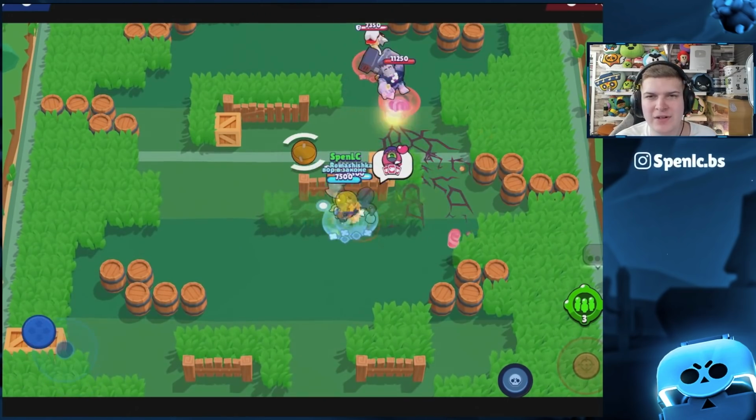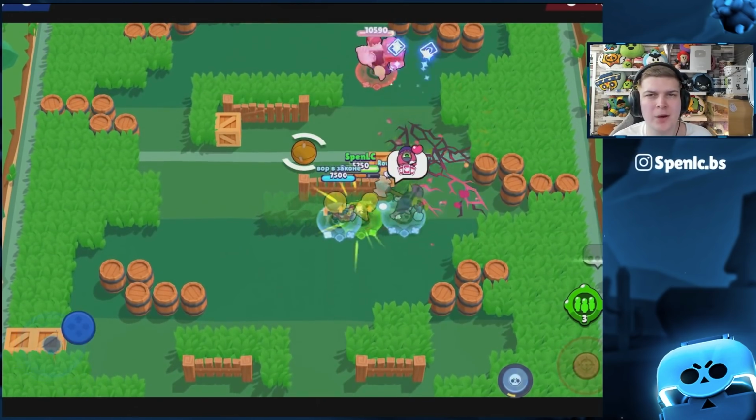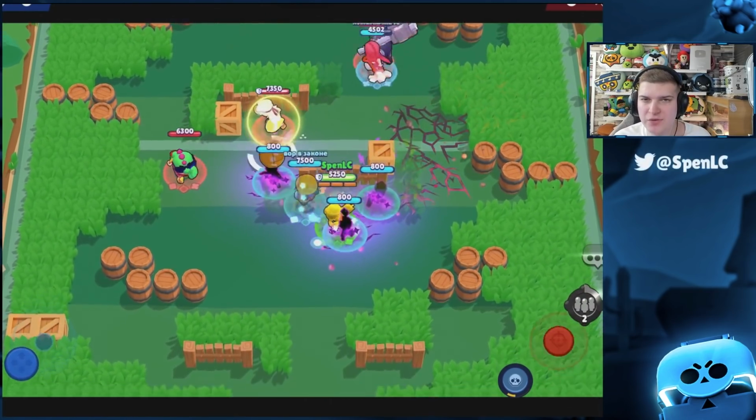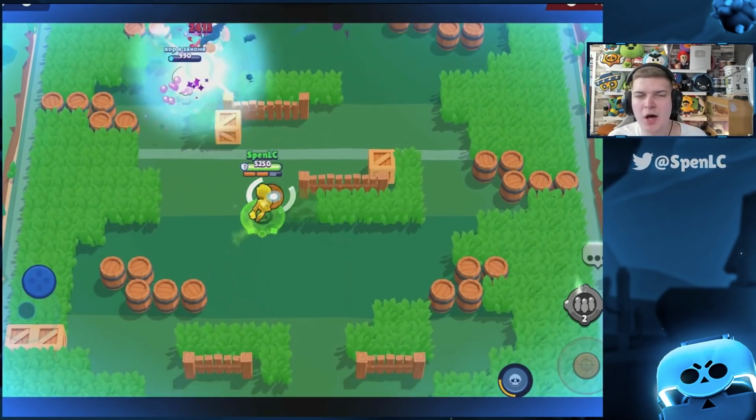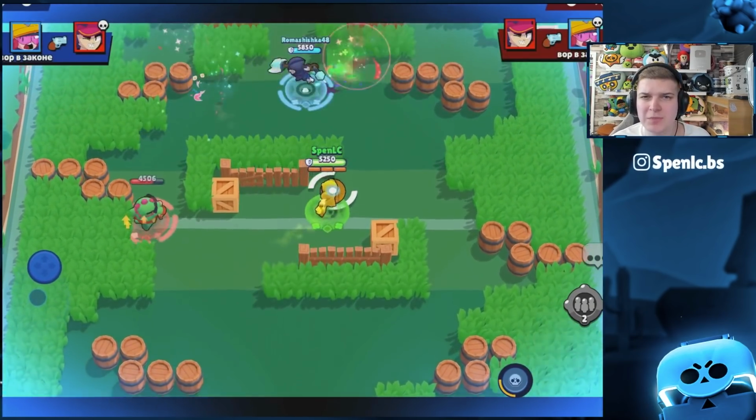Okay, so next up we have Tara. In terms of star powers, both star powers can be good, down to your personal preference. And then in terms of gadget, Support from Beyond is going to be the better one. Her best gears as well are going to be the speed and the damage gear.